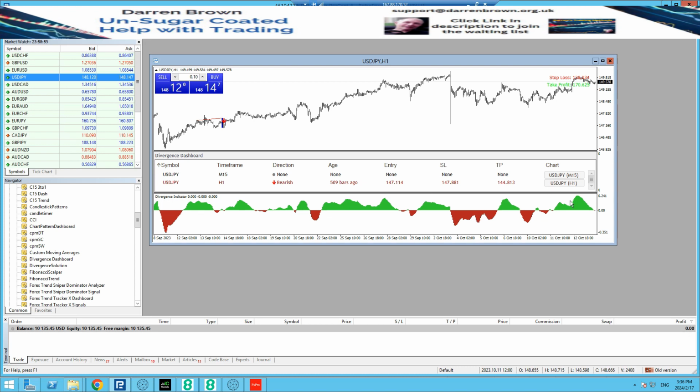It's a lot more volatile when the markets are open because it gives you more things to look at. You can see that USD JPY is now bullish in the weekly, and it gives you again the entry, stop loss, take profit, price, etc. Try this on a demo account first, check it out, see how you get on with it.